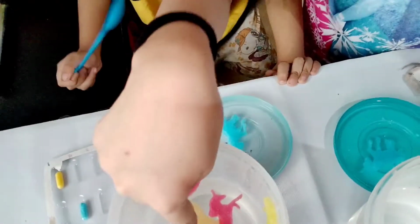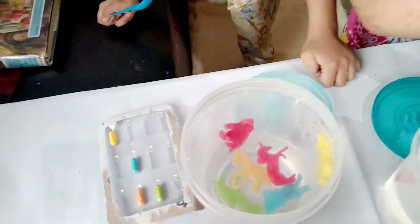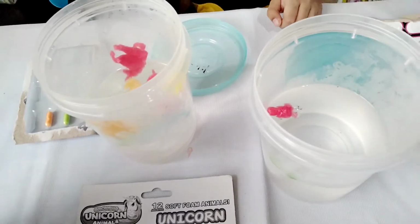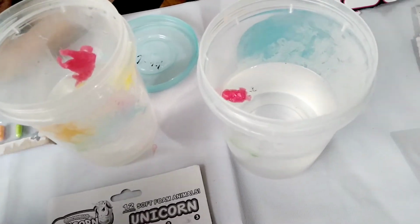This one, the green one, mommy. You see that green one? I like this one. The green one, the unicorn. Is this one coming? Look at this one. That's the one. Wow. Oh, my goodness. Our red one's going to dissolve. Okay. This one is. Look at it. Mommy, cut in the camera.